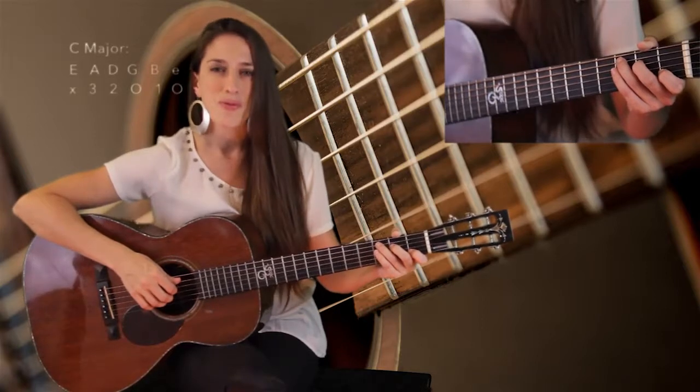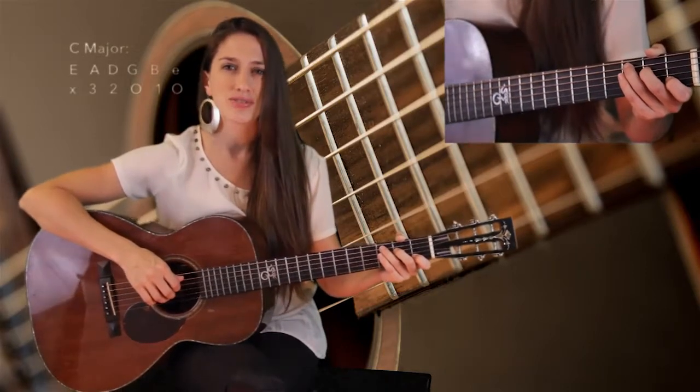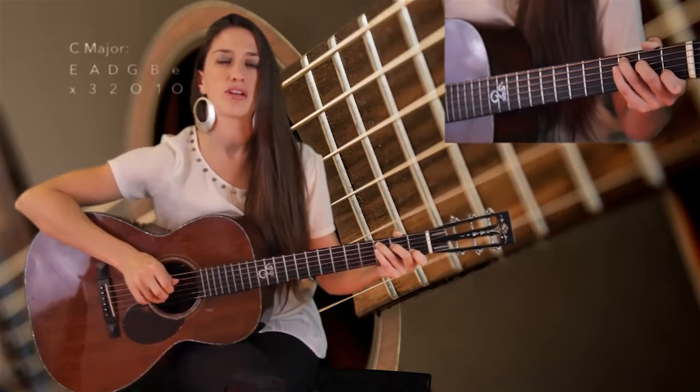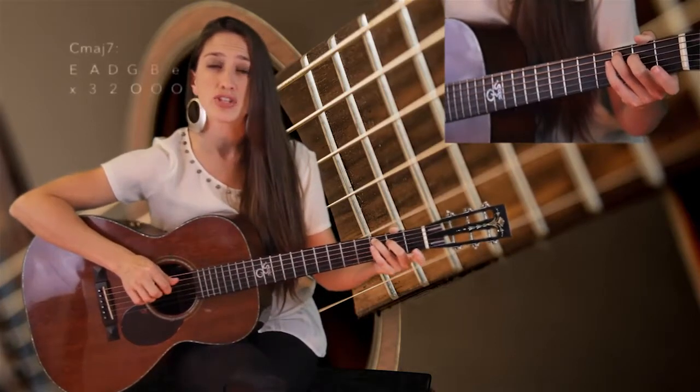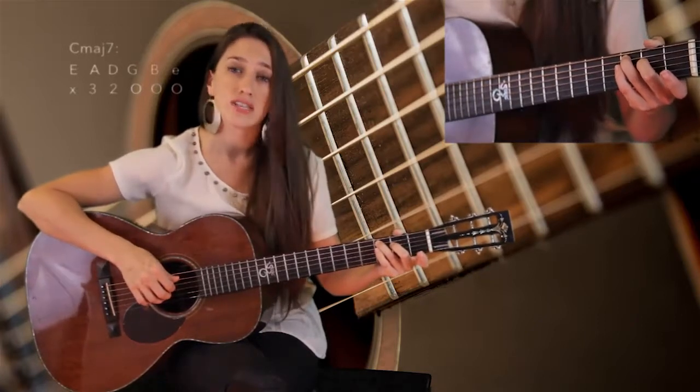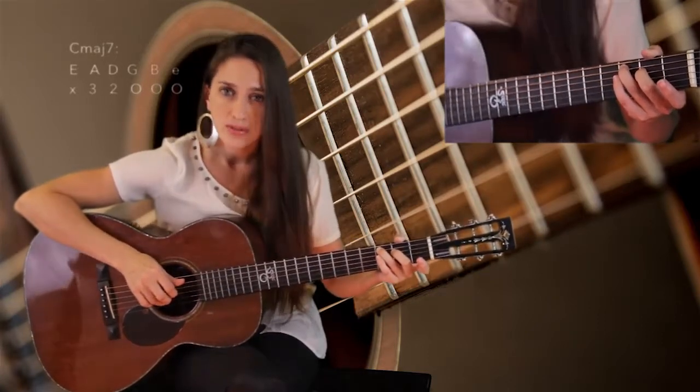Here we go. 1, 2, and 3, and 4, and 1, 2, and 3, and 4, and lift your index. Okay, so for this, we are on C major 7. Let's do the pattern.